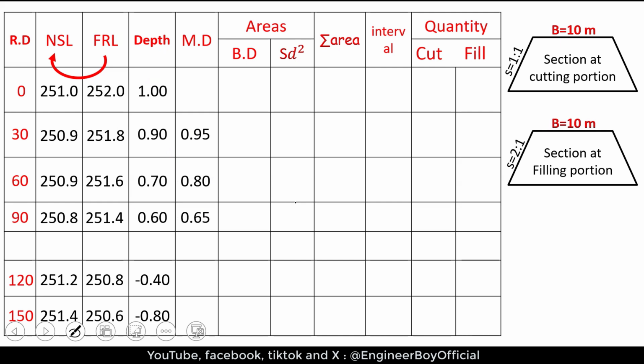Now, one thing which is very tricky, and you can say technical, is actually the intermediate point. How do we locate the intermediate point and what should be the station? I mean, the intermediate point is somewhere between station 90 and 120. But where is it? Is it at station 95, or is it at station 110? We don't know the exact location. That's why it's very important to calculate the location of the intermediate point first, and then we can move ahead, okay?